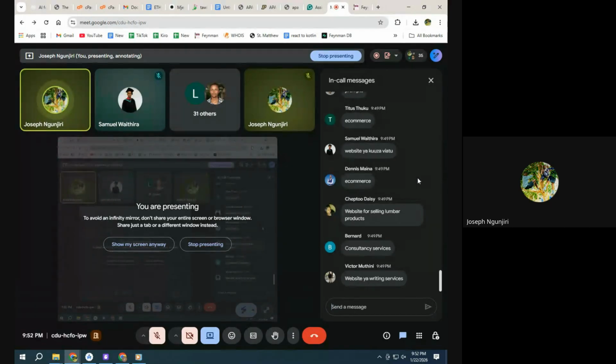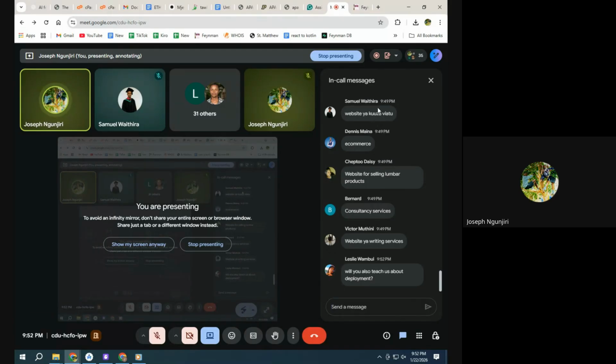Okay, nikisema ChatGPT ni ChatGPT and other AIs ziko kwa the same category. So Gemini iko kwa hiyo category, DeepSeek iko hapo. Yeah, those can create websites. And now for this e-commerce website, tuna create, actually Samuel alisaidia ikue very specific and also chapter. Yeah, maybe we pick more familiar ya kuuza viatu. Yeah, so for that, let's see where to start.